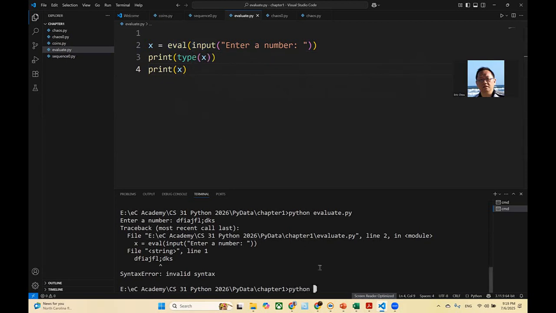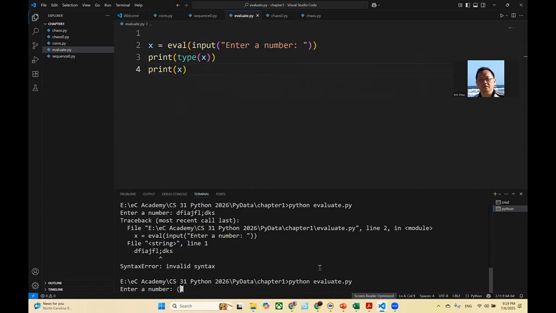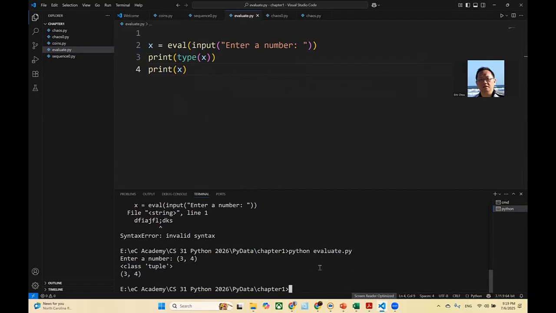If I run python evaluate.py, I put in parentheses 3, 4. It actually evaluates to a tuple. So it's not just evaluating to integer or float, it can evaluate to the type that you have, even tuple or even list.